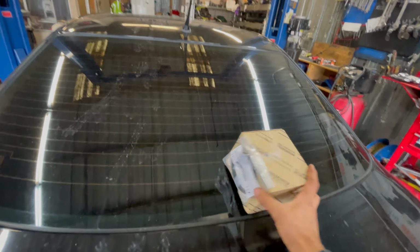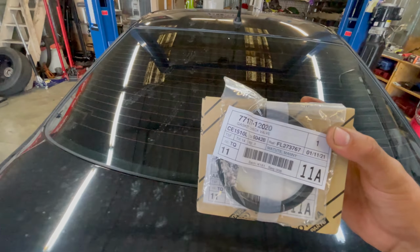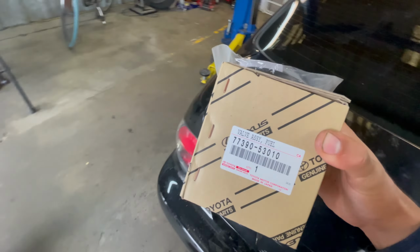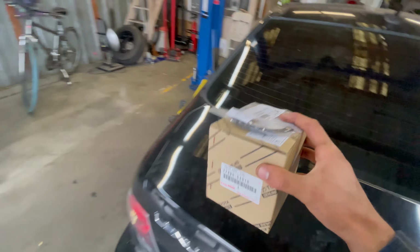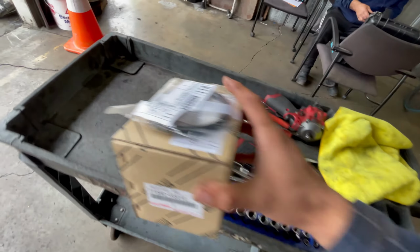Today we're working on the IS300 and we're going to be fixing the P0442 code. The check valve sits on top of the gas tank, and this is the check valve gasket. A lot of times these crack and leak and cause that P0442 code.